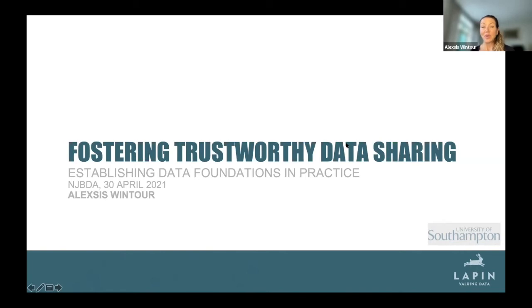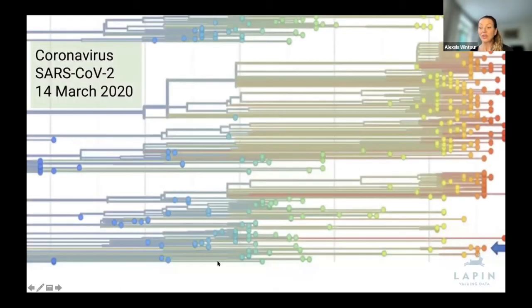So we've seen a remarkable example of the enormous benefit from data sharing at a worldwide scale. If you could move to the next slide, I just want to talk about this. When the new coronavirus was first identified in China, it took scientists only a few days to sequence the genome. And by March 2020, the results were published worldwide for everyone to use. So this data provided essential clues about how the virus evolves, how it spreads, and how it's treated.